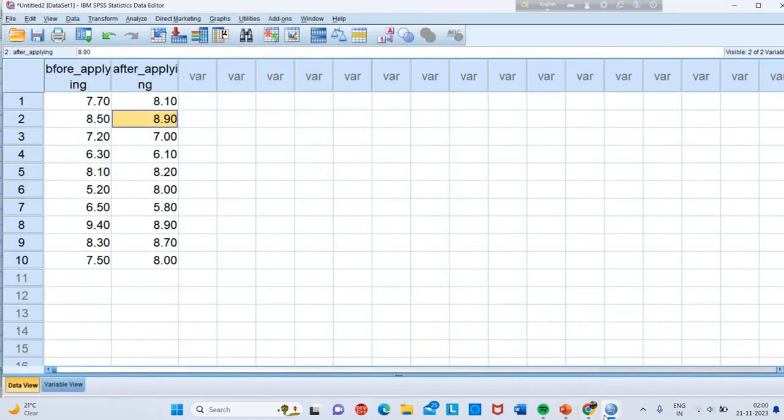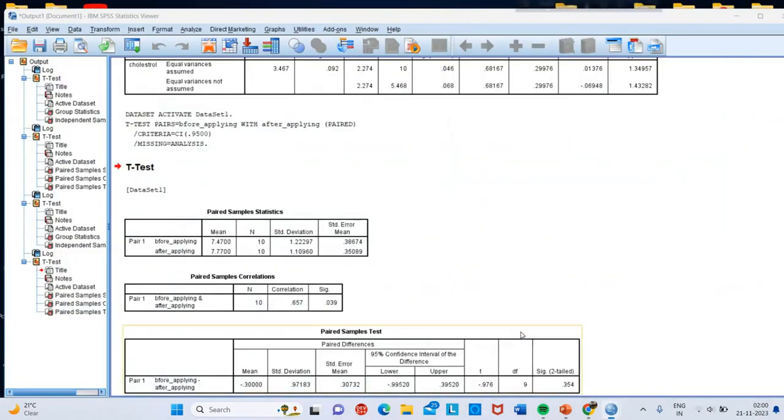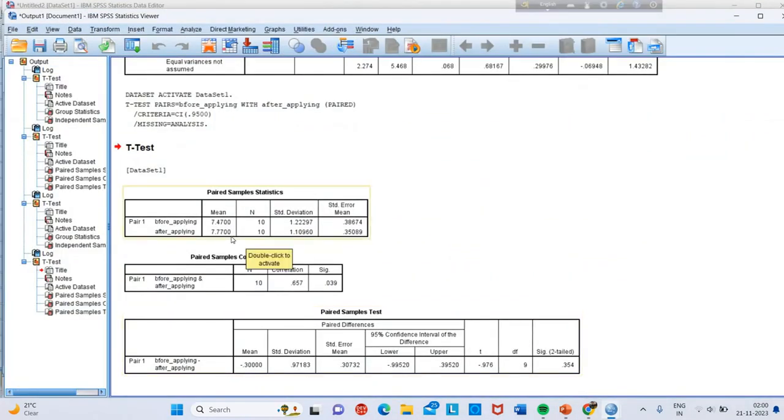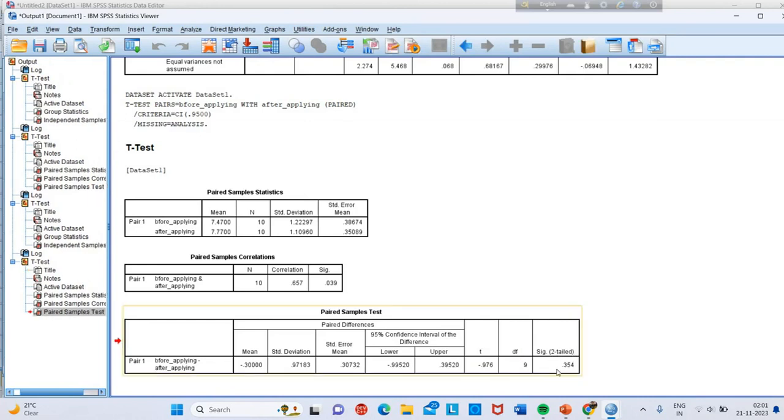and in the output table we get the result. These are the descriptives, and we have to see the last table. See here the significance two-tailed value. This value is our important one. This is 0.354, which is much greater than 0.05.